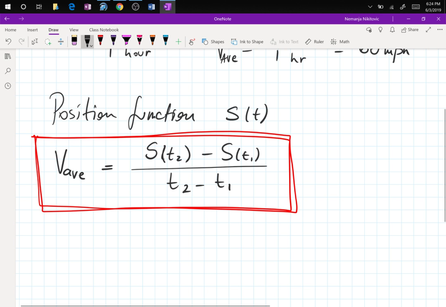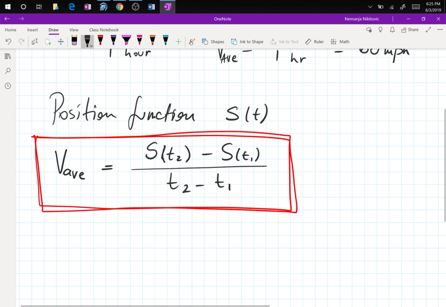Now, why is it called a rate of change? Well, aren't you changing your position? Right? You started here and you are going to end up in New York, so you are changing your location. You're changing your position in time. And change of position in time is called the velocity. So that's what we are working on today.